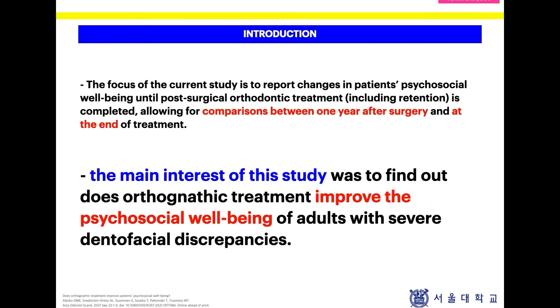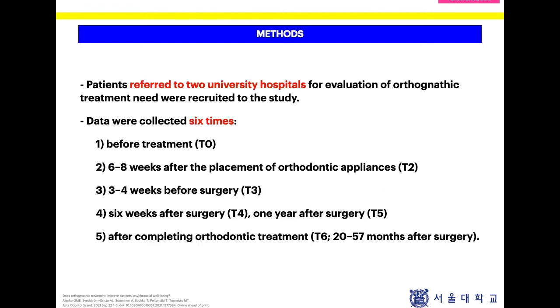The focus of the current study is to report changes in patients' psychosocial well-being until the post-surgical orthodontic treatment is completed, allowing for comparison between 1 year after surgery and the end of the treatment. The main interest of this study was to find out, does orthognathic treatment improve the psychosocial well-being of adults with severe dentofacial discrepancies? The method.